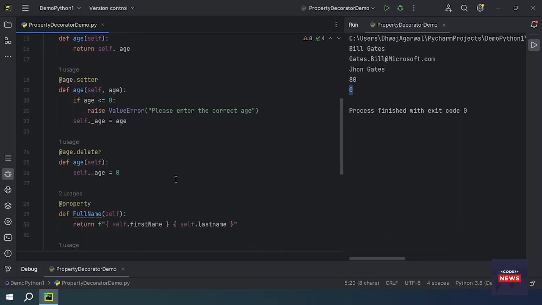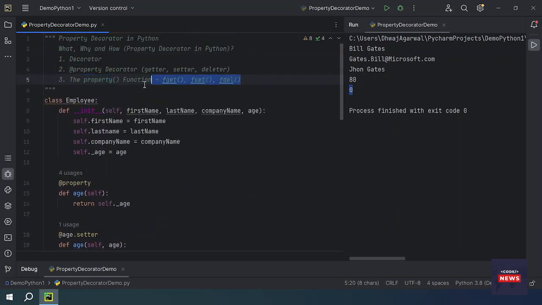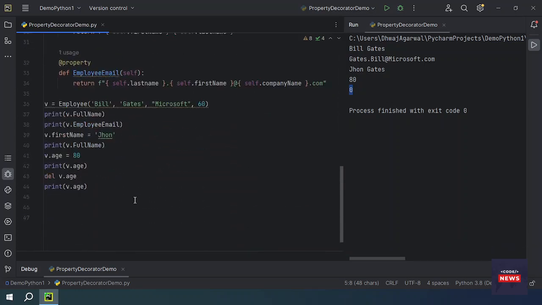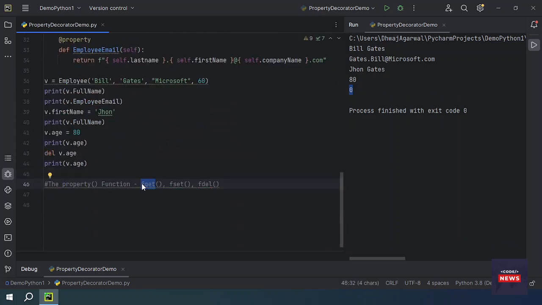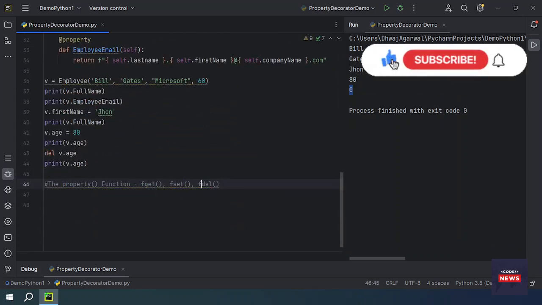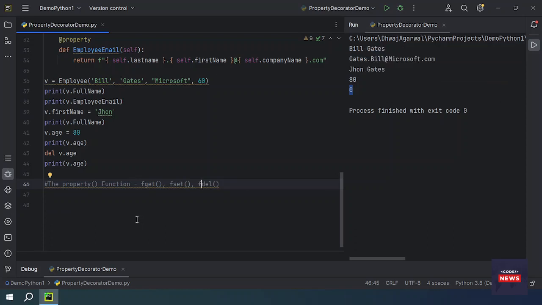Okay, so what is the use of fget, fset and fdel? Fget is used to get the attribute's value, the same as the getter. Similarly, fset is used to set the value of attributes, the same as setters. Fdel is used to delete the attribute value.